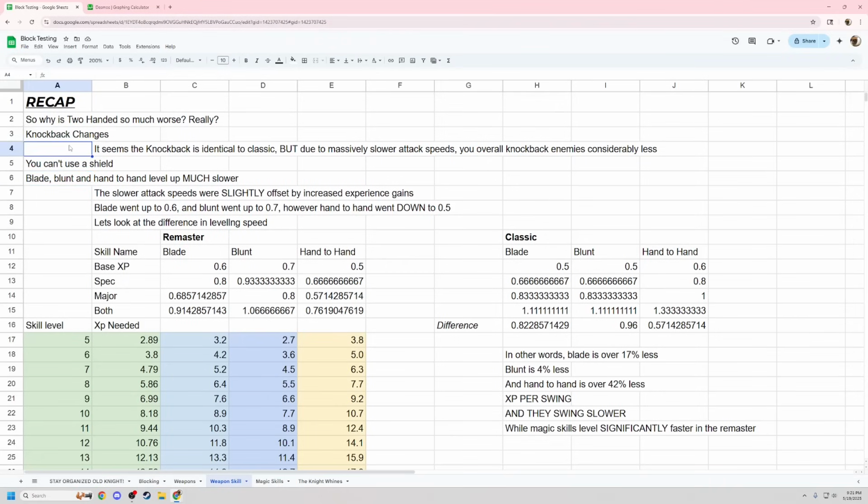Well, the knockback changes. Because you attack so slowly, you're not actually really knocking enemies back much, and you can't fortify fatigue, so you can't do extra damage. Even at the highest levels of damage, the knockback with the reach changes, you're just not able to keep enemies at a distance like you could in Classic Oblivion. So that's just not really a factor anymore.